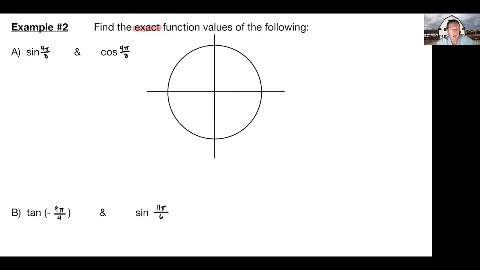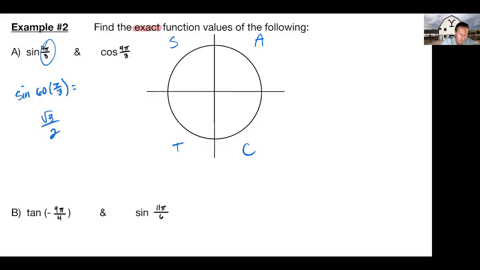All right, if you gave that a try, good job. Hopefully you got the right answer. Remember, one of the nicest things about radian angle measurements compared to degree angle measurements is that even though you have to find the reference angle, what quadrant you're in and all of that for both to see whether they're positive or negative and what the value is, with radian measurements, it already tells you that this is a 60-degree angle as your reference. And since I know that the sine of a 60-degree angle, which is our pi over 3, is equal to what?